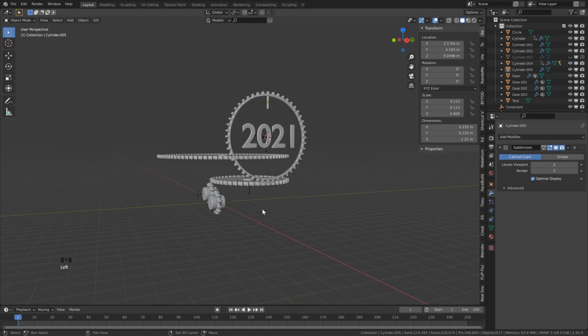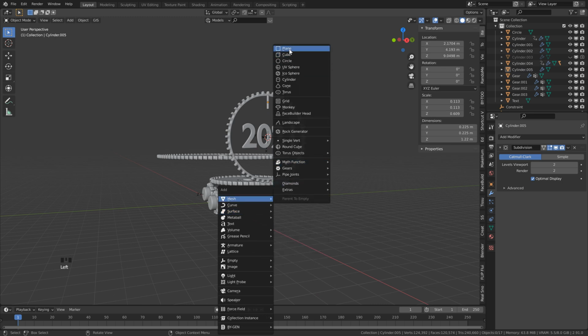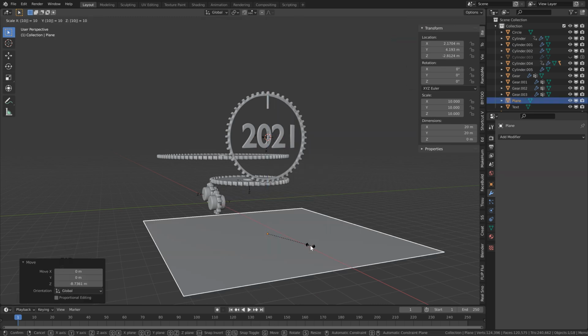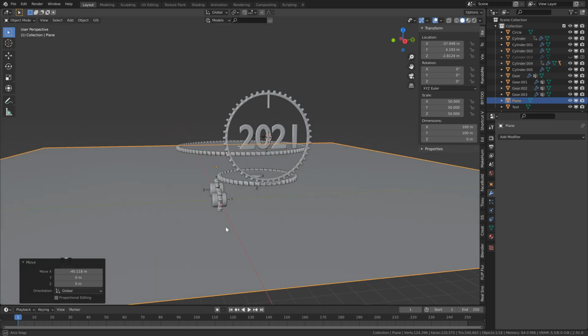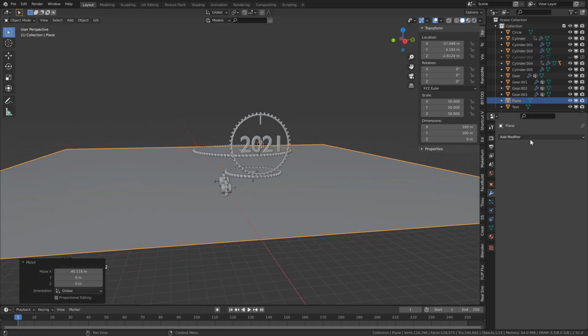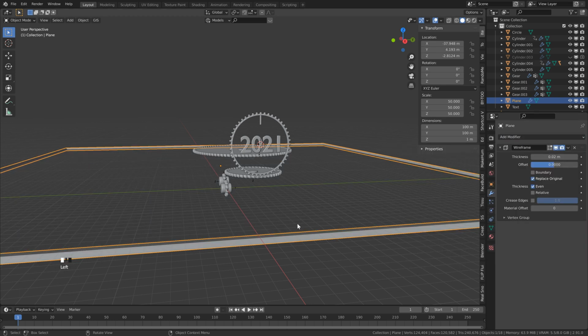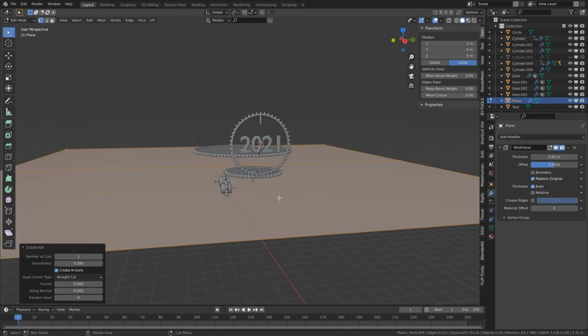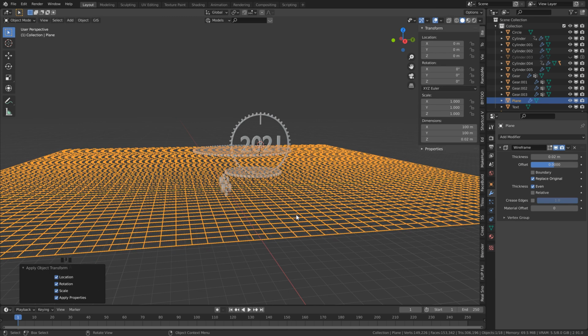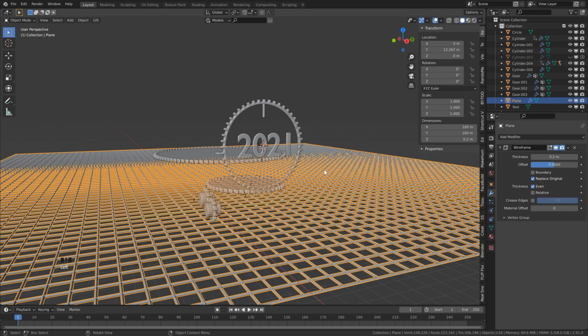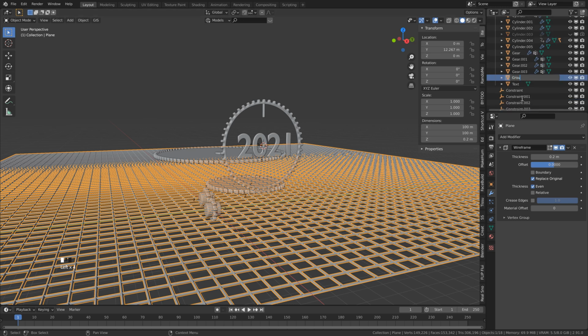For the ground, I just simply added a mesh plane and I brought this down, scaled this up quite a bit. Again, this is just an extra piece, you don't have to do this, but I added a wireframe modifier. Make sure to go into edit mode and add some subdivisions as well. And reset all of the transforms. Super simple. Again, you can name all of these things just so you're not getting confused. There's a lot of objects in this scene, so just keep that in mind.